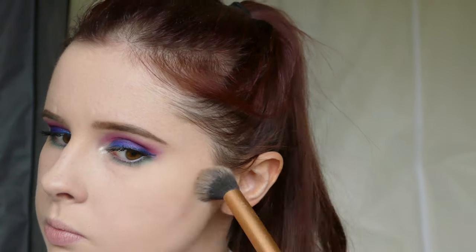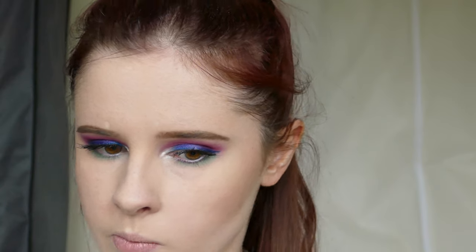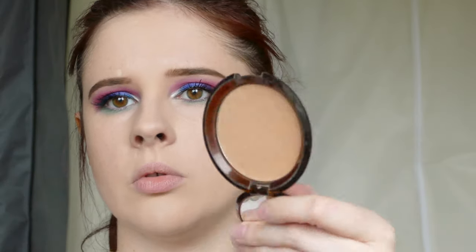Go as if you're gonna go into your ear. And then from your ear, follow your cheekbone down. I believe that this is called contouring. Make a funny tight face. And contour the hell. I thought you usually done a little bit of contour on your nose, so maybe I'm incorrect with the contouring. The egg's back. The little squidgy egg is back in town.